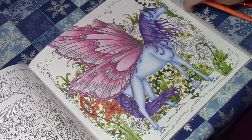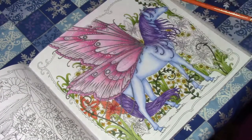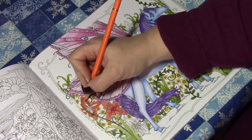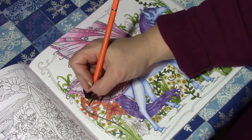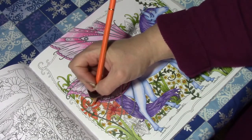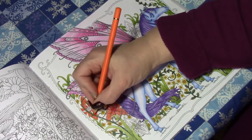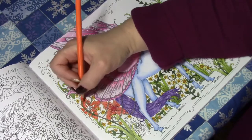Bear with me, bear with me. Whoops. I'm going back with the orange glaze. See, I wanted more of a yellow in here, but I don't know why I didn't get that. I just didn't, but I think this color will work okay. So anyways, organizing again. But my table looks much better. There's more room.